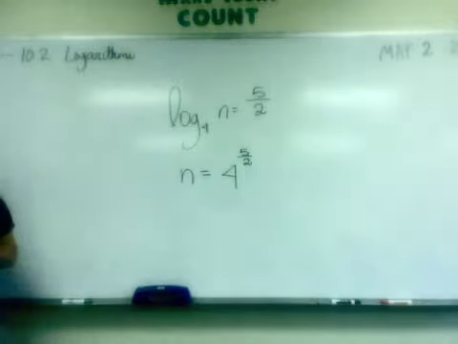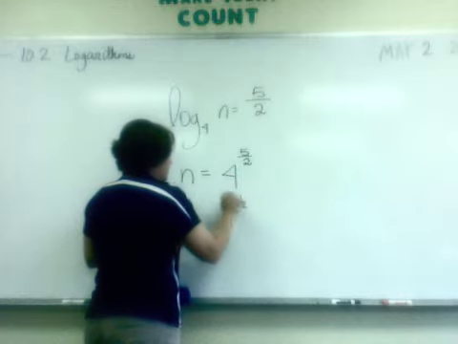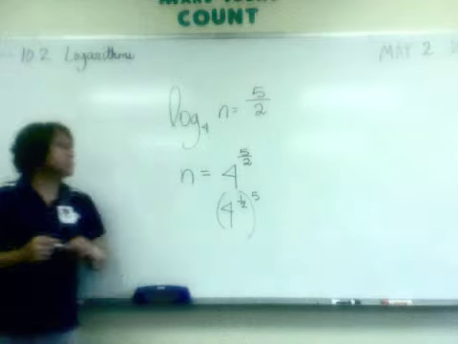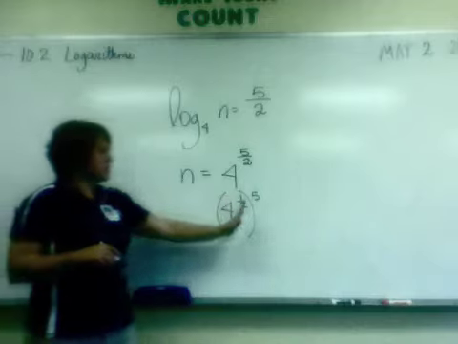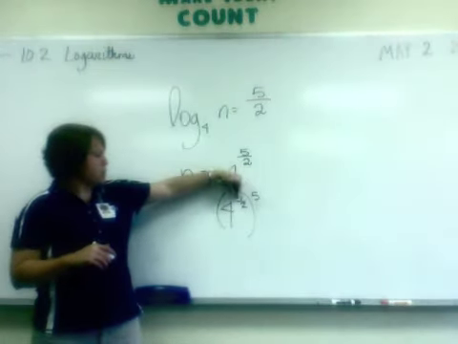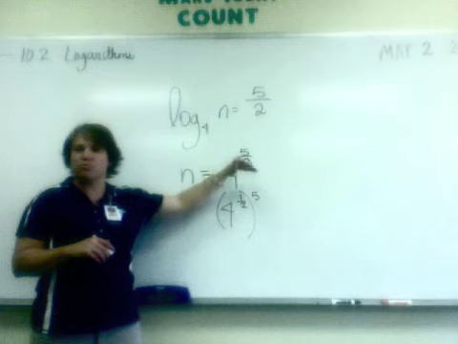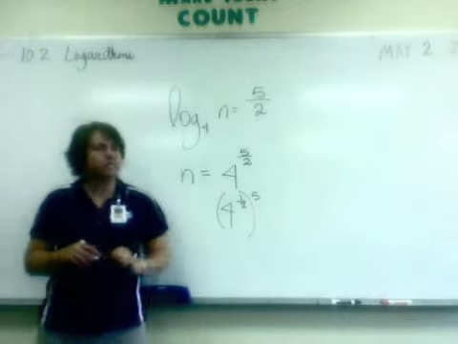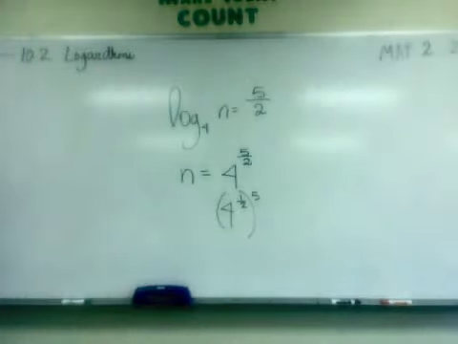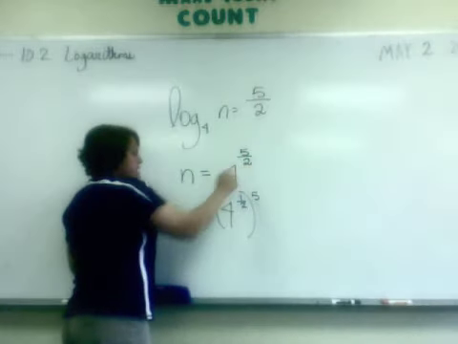Now watch closely. Is 4 to the 5 halves the same thing as 4 to the 1 half raised to the 5th power? Yes, because this is a power raised to a power in which we're going to multiply the exponents, correct? You're not going to have to do this every time you solve. I'm trying to break down and show you what we have going on here. Now, Jordan, what is the 1/2 power the same thing as? Square root of 4. The square root.